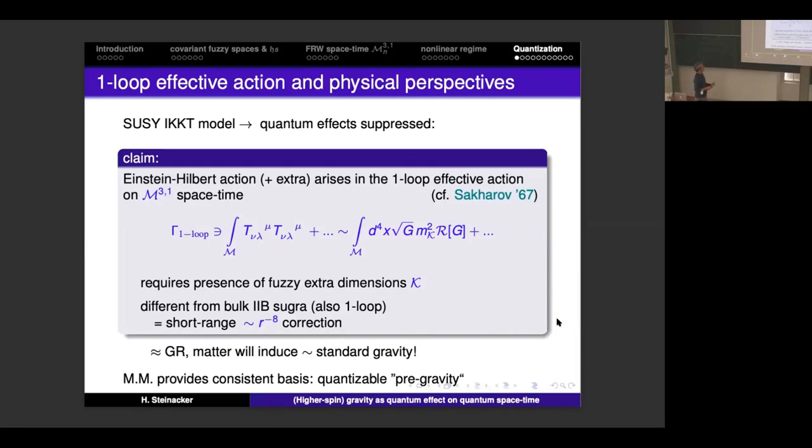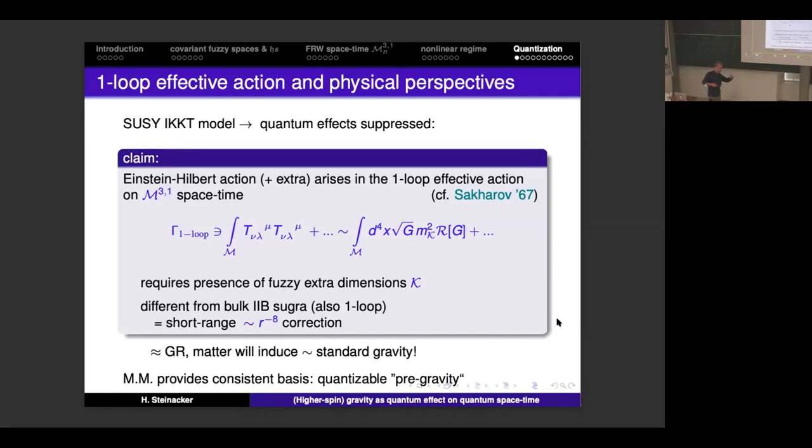There's a caveat. You see, what is the constant here? That would be the Planck scale. And it turns out, for this to work, you need to assume the existence of fuzzy extra dimensions. Now that's something I don't have time for. It's the following. You have the six transversal matrices, which are kind of scalar fields. These scalar fields can also take a nontrivial vacuum, and they can form their own little fuzzy space. And it's kind of natural that it happens. And as soon as that happens, this little fuzzy space has a mass scale.